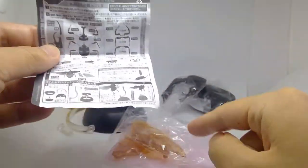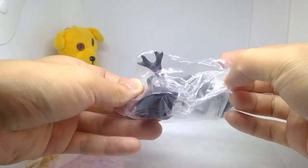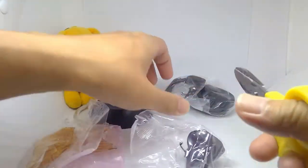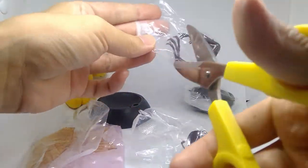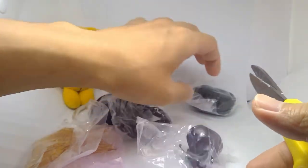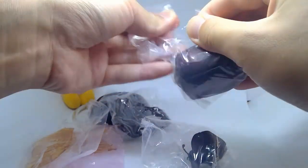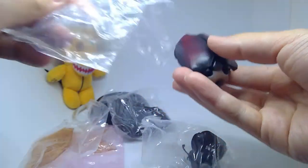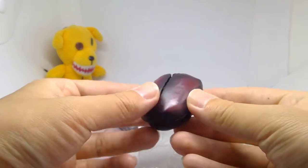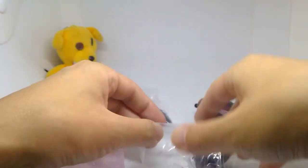So, if that's the case, I'm just going to leave these and open these a bit later. So let's just open this. Ooh, that's a big head. Cut these out. So I also noticed, unlike previous releases, this time they just left the runners on for the legs. So, you know, no mistakes there, which is probably overall better. Ooh, that's nice and heavy. So this time I got like the reddish brown one.